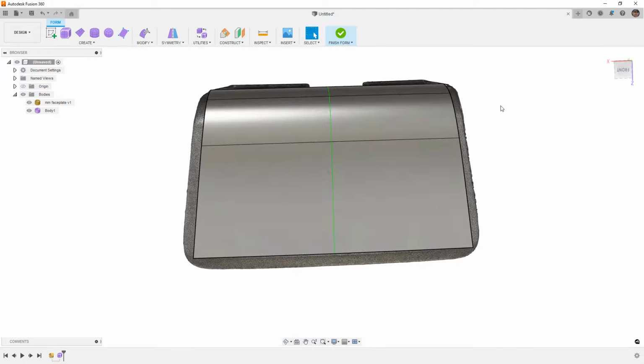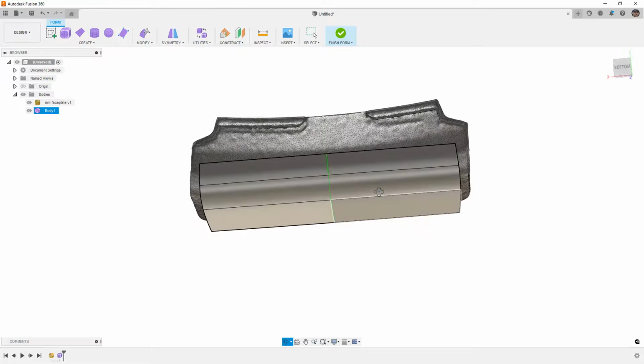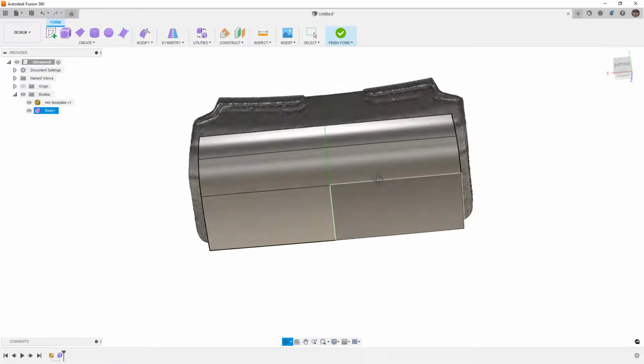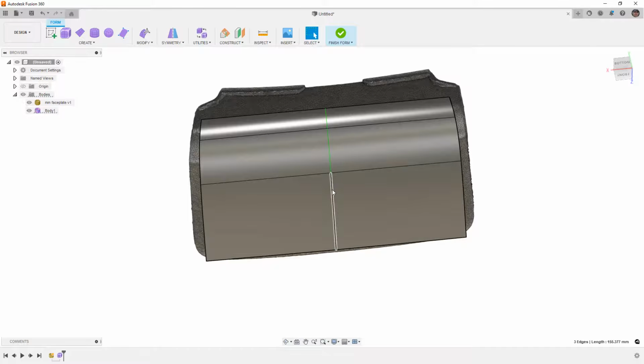We're going to need more edges in order to capture this detail, but one of the critical things that we've done in the past when we have a high resolution mesh is we've created a high resolution form body so that we can pull it down to the mesh. That's not going to work in this case because we just simply don't have a smooth scan underneath it. So we're just not going to be able to do that. So the way that we want to do this is we want to manually adjust the scan. And I'm going to do that by first clicking on the middle. I'm going to hold down Shift and click that.